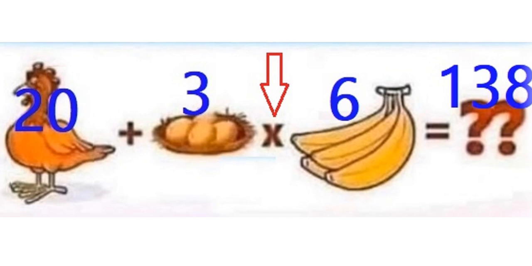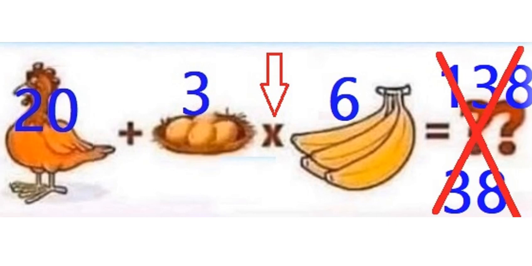But that you only get if you didn't follow the order of operations. And don't kick yourself if you don't know order of operations. Those who know order of operations need to know them. If you don't know them, it's because you don't need to know them. Don't worry about it. You'll be fine. But if you did follow order of operations, you've got to multiply first. The 3 times 6 is 18. 18 plus 20 is 38. So that's the answer you should have arrived at, which is wrong.